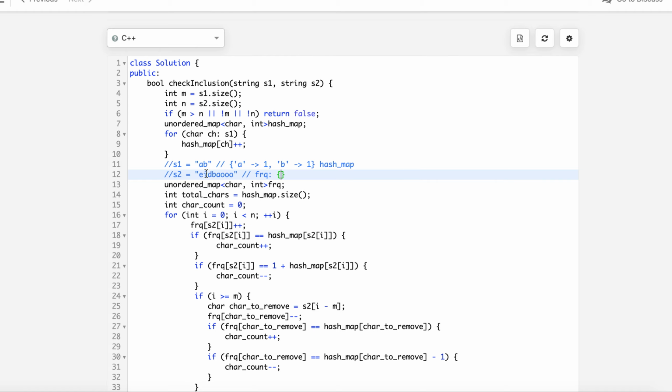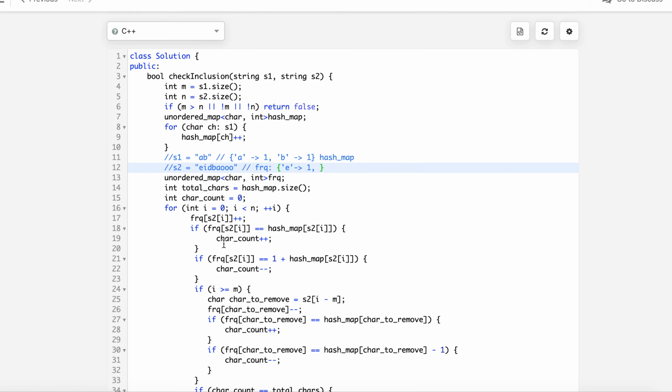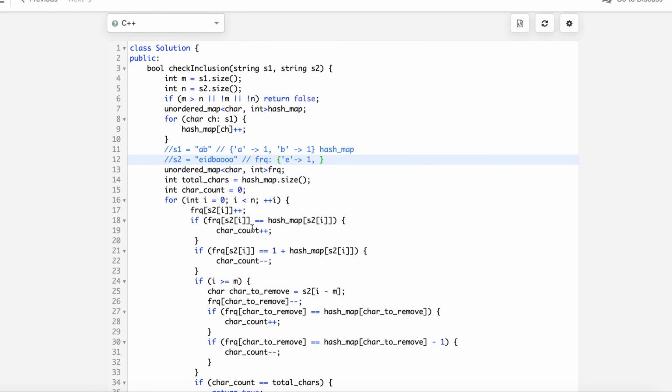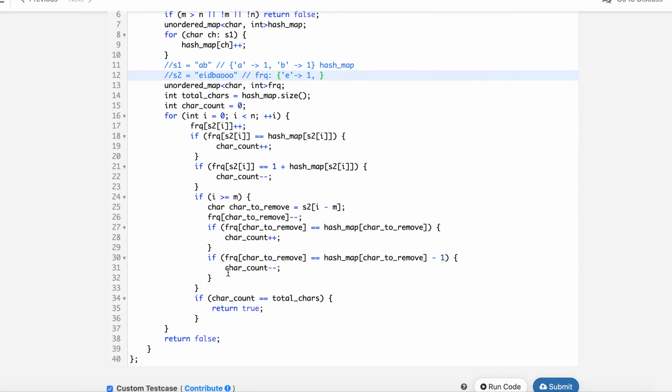So if we reach the 0 point, we now have an entry of E, which will have frequency of 1, and nothing satisfies over here.